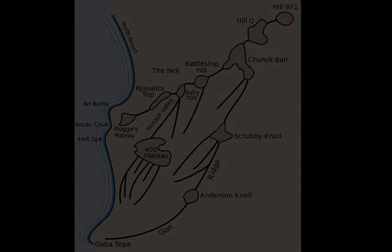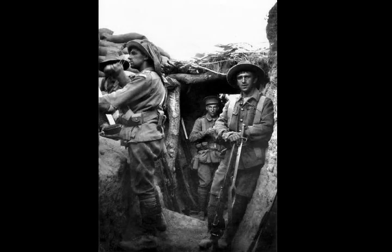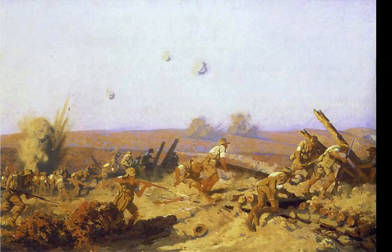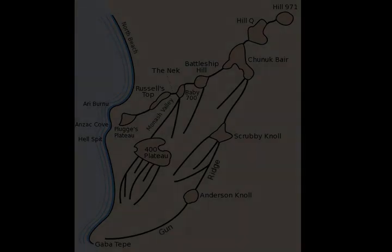That main attack would be launched by a combined force of British, Indian and New Zealand troops around Sari Bair, Chunuk Bair and Hill 971. The Australian 1st Infantry Brigade was chosen to undertake the attack on Lone Pine, and consisted of about 3,000 men under the command of a British officer, Colonel Neville Smith. Along with the 2nd and 3rd Infantry Brigades, the 1st Infantry Brigade was part of the Australian 1st Division. The division's commander was Brigadier General Harold Walker, a British officer who had replaced Major General William Bridges as temporary commander after Bridges had been killed by a sniper in May.